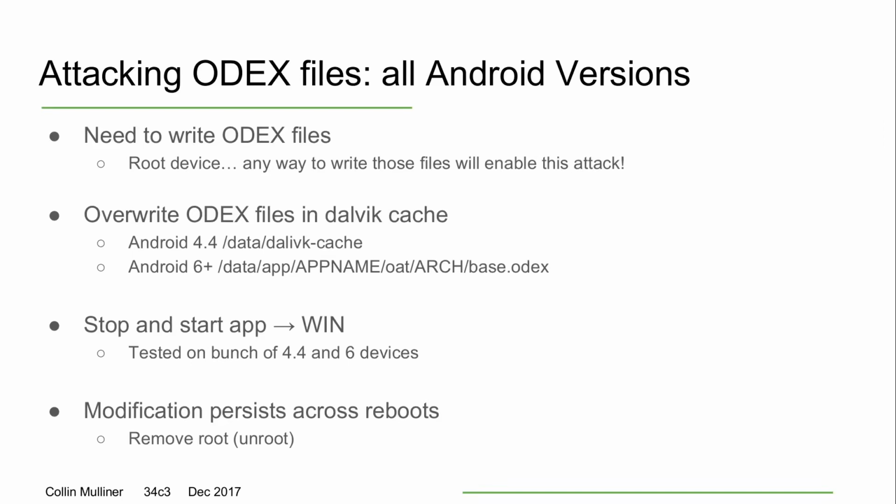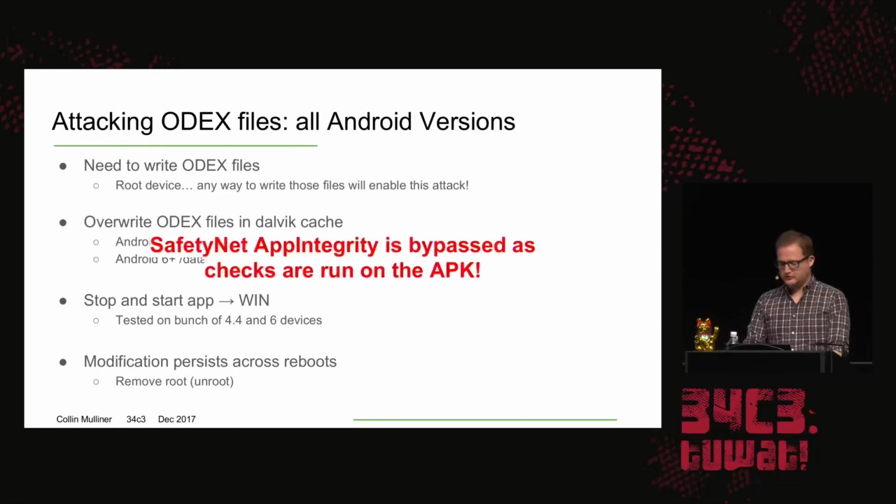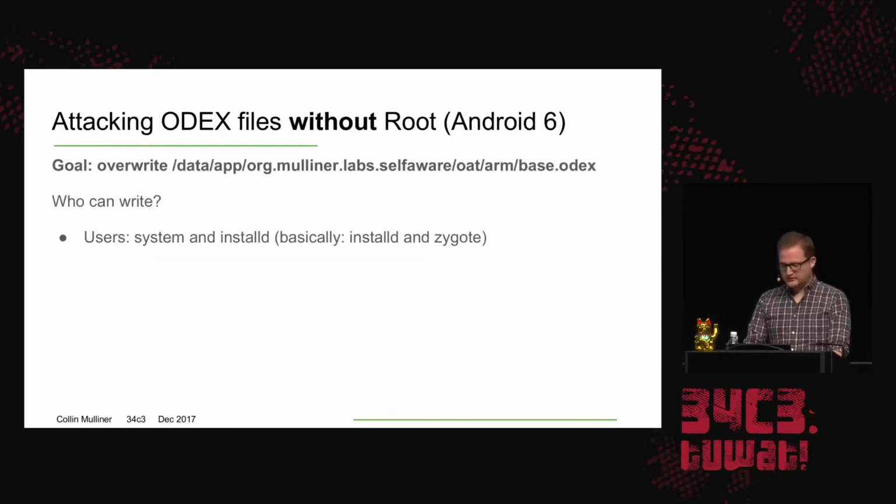So if you think back to earlier slides where I said that on Android 4 you can't really detect if a bootloader is unlocked. That basically means on Android 4 you can trivially bypass app integrity checks, because if you have a root that is based on an unlocked bootloader, you can just do that. So that is bypassed. But I bet we can also find other ways to do this.